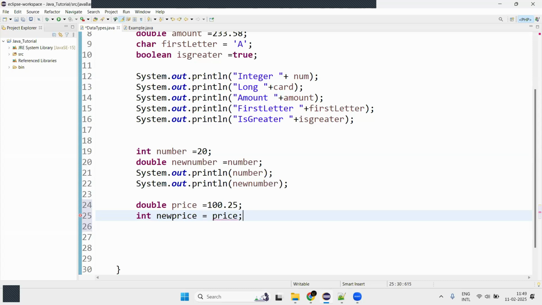If I directly add price like this, it is not going to accept, because of type mismatch: cannot convert from double to int. Because this is a larger data type and we are converting it to a smaller type, it is not going to accept. So manually we need to say int, and then it is going to accept. This is the way we need to convert from smaller to larger and larger to smaller types as well.